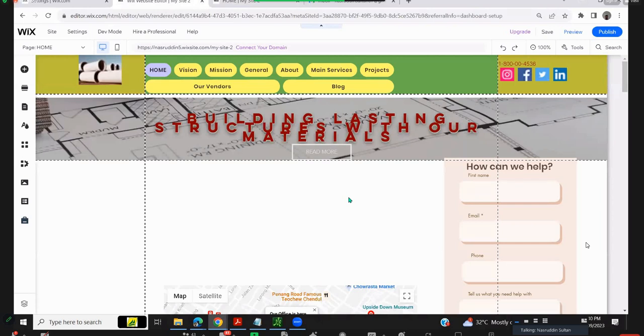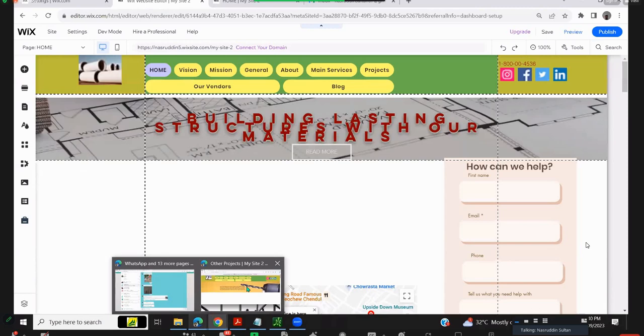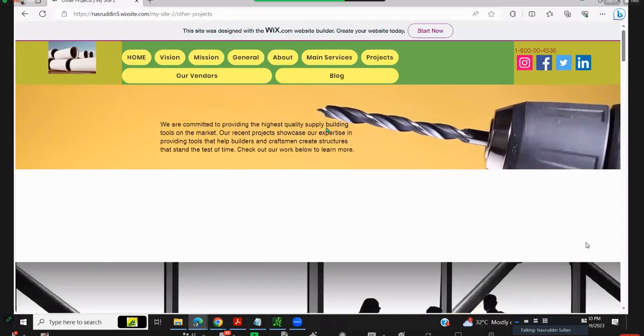So let's say for some reason you want to upgrade your website. You need to unpublish the site, then do the modification. So right now it is published already. Okay, so it's published, it's running.